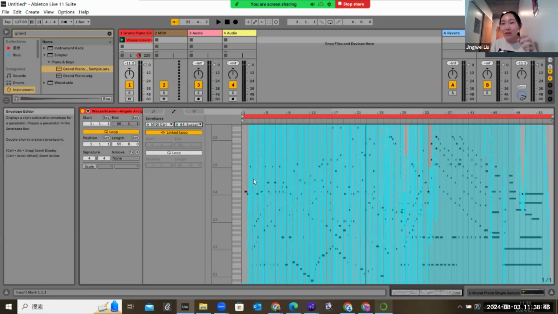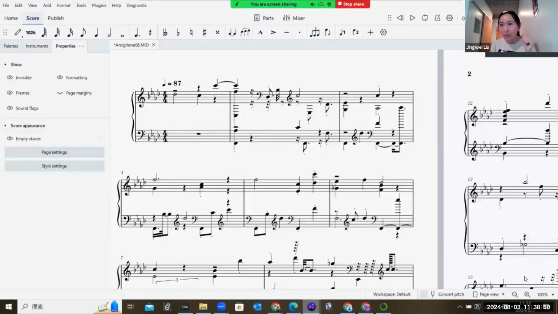Because when I played this in the MuseScore, MuseScore doesn't recognize control messages. So this is a problem of MuseScore, and also a problem of much data processing happening for music generation, because you just ignore control messages. You don't have control messages. That's why your music just sounds so bad.